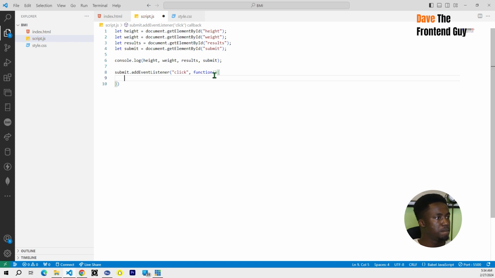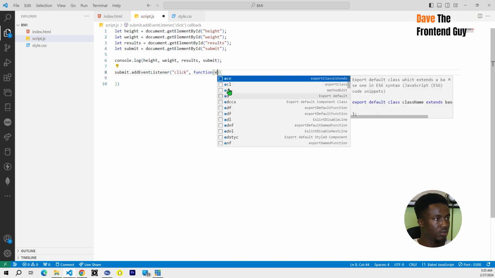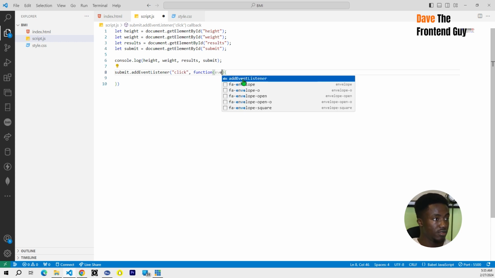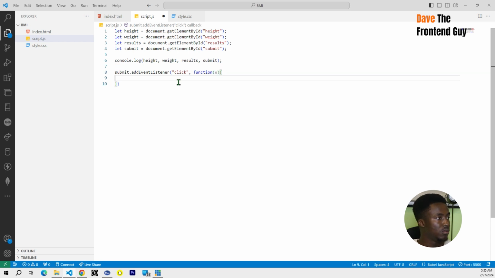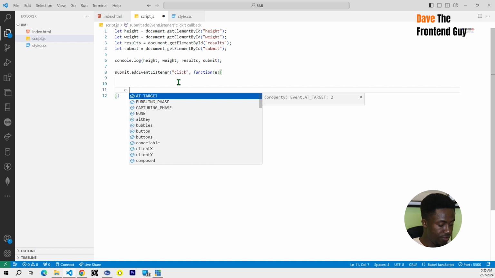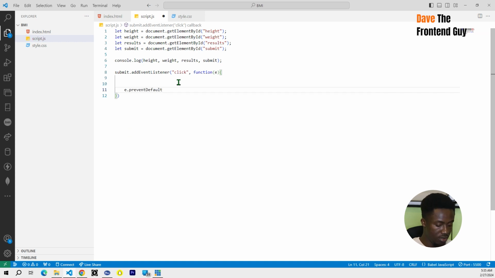Good. Now with the function, we want to pass in the event object. You can call it event or e for short. Now, first off, we're going to prevent default, e.preventDefault. Then we're going to have our braces and we're going to terminate that line.